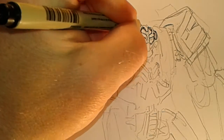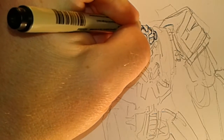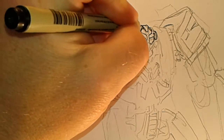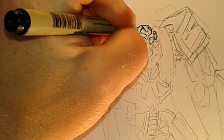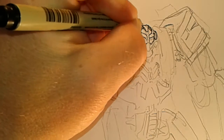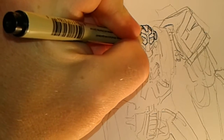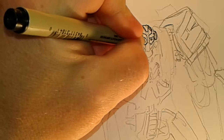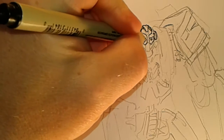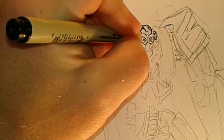And we are putting in some edges. You gotta have edges on these things. And I'm trying to even out some of this. Okay. And did I decide on that or not? I think I'm gonna go with the dot. It's a little more robotic. And yeah, I don't know what else I'm going to put in there at the moment here.